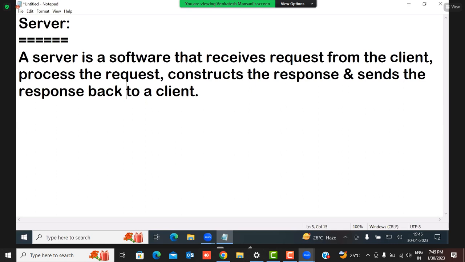Any software receiving a request, processing the request, constructing a response, and sending the response back, that is called a server.